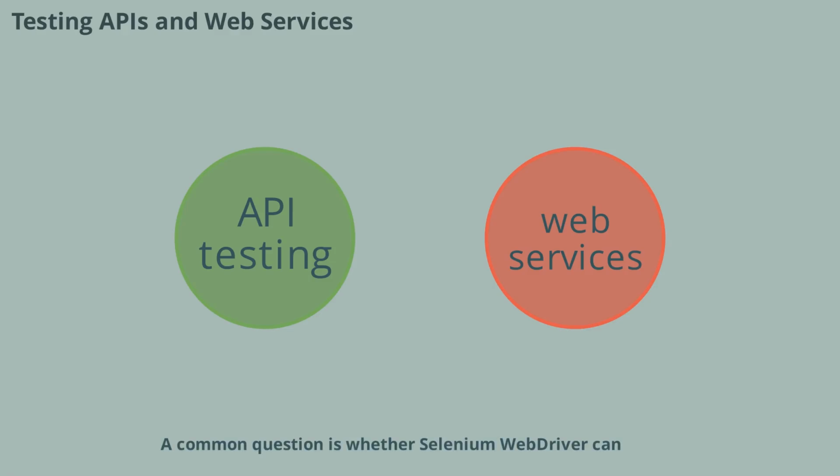A common question is whether Selenium WebDriver can be used to test APIs or web services. The answer is no. Selenium WebDriver automates web applications using browser-native methods, while web services are typically headless and do not have a user interface. For API testing, other tools like Postman or Rest Assured are more appropriate. Understanding this distinction helps you choose the right tool for each testing scenario.